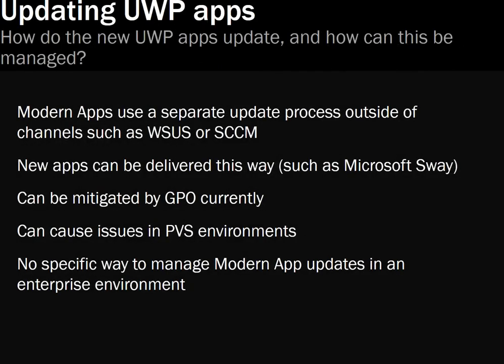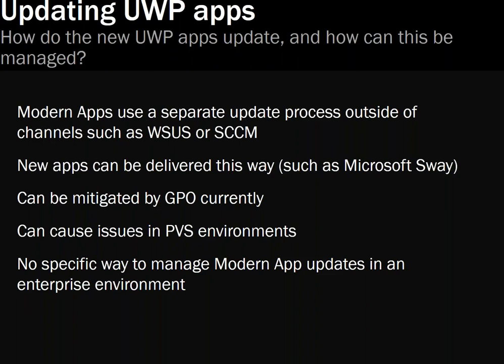However, updating of Universal Windows Platform apps is a bit of a consideration in Citrix environments. Now, modern apps or Universal Windows Platform apps, I've just noticed I left a reference to modern apps in there after I decided to call them Universal apps instead, so I'm now kicking myself under the table. They use a separate update process outside of channels like WSUS or SCCM. They basically go and get their updates themselves.